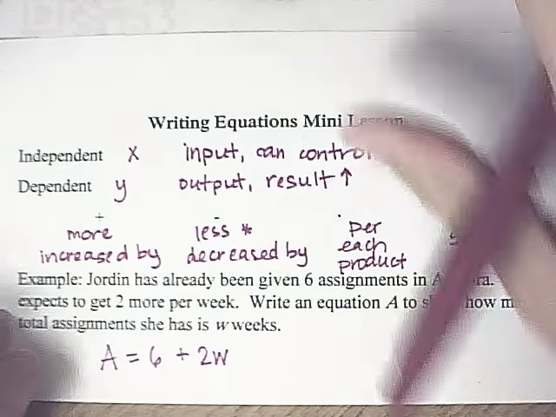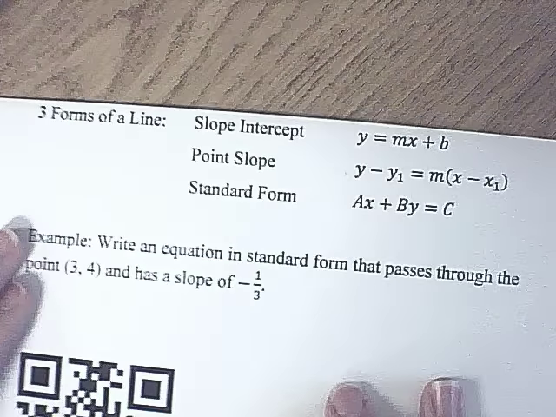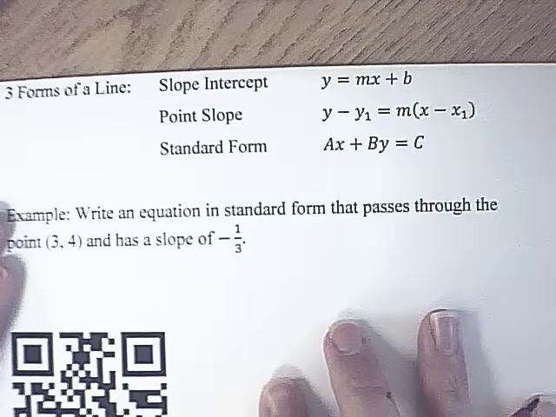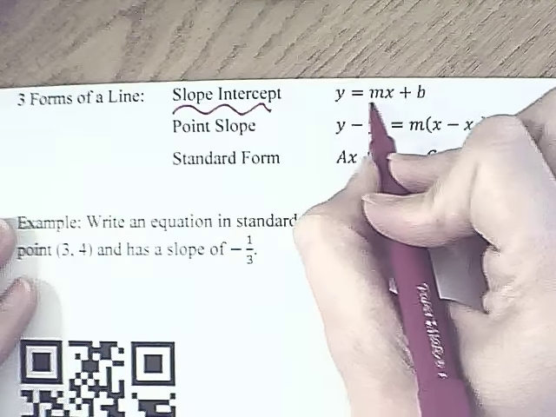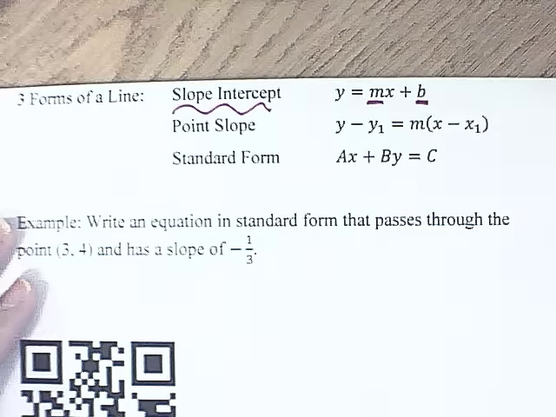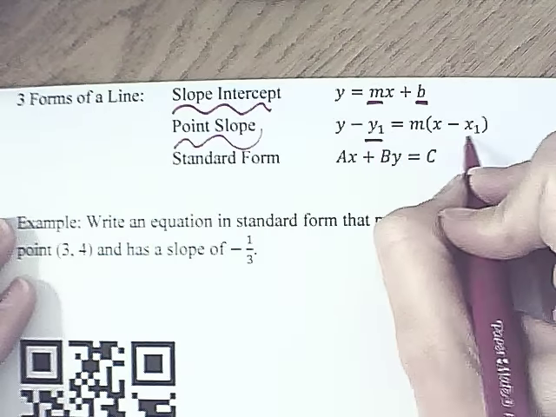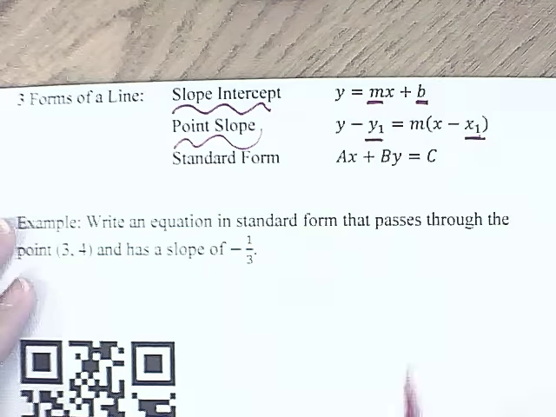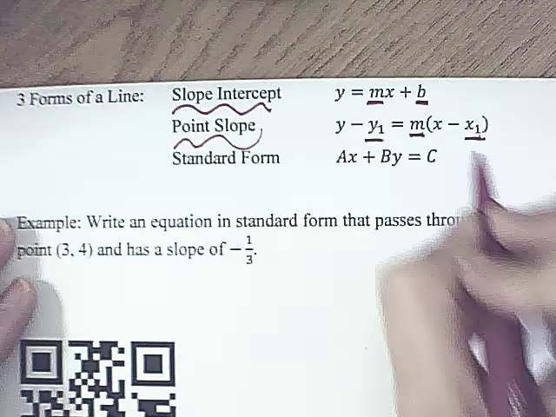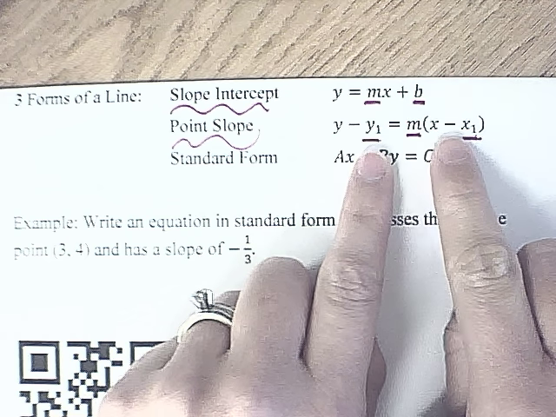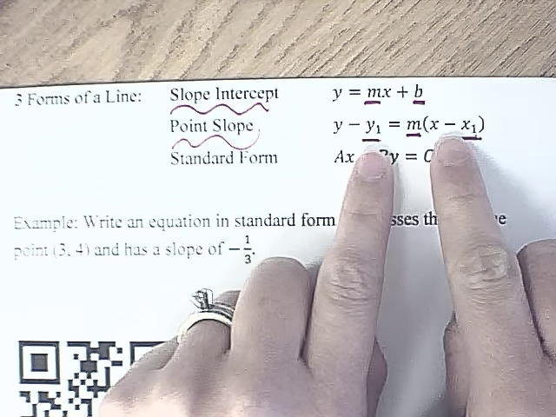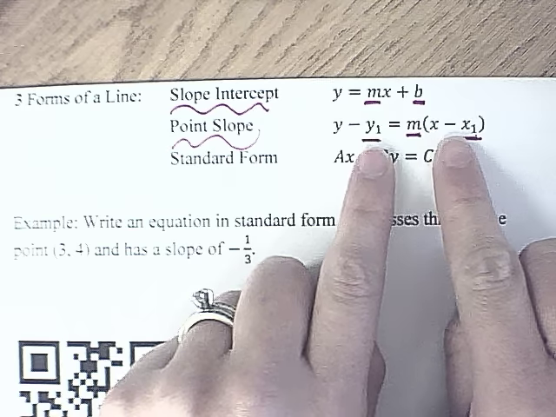The other type of thing you might have to do with equations is to write them in the 3 forms. And we have learned about those 3 forms. We've practiced them several times. They are slope-intercept form, where the m is my slope and the b is my y-intercept. Point-slope form, where I have the point, x1, y1, and the slope m. Remember, in point-slope form, if I plug in a negative where there was already a subtraction, a minus minus or a negative negative makes a positive, so be careful there.